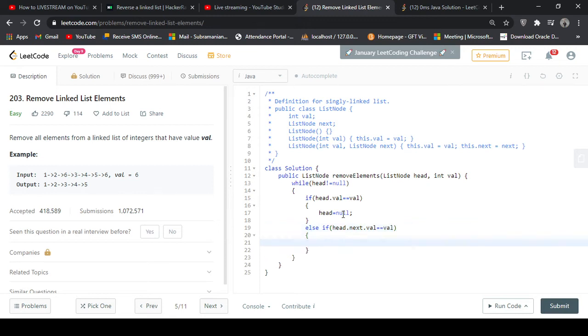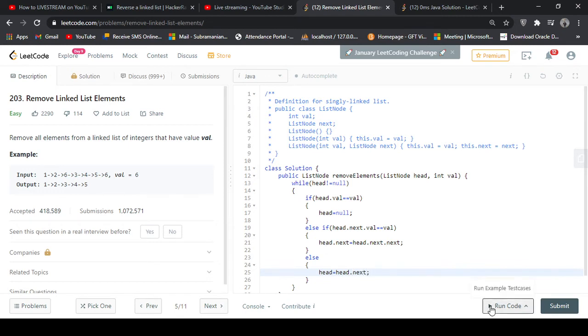If the next element data is equal to that given value, then we will make head dot next equal to head dot next dot next. So I think this condition is not necessary, but let's check if it's working or not. Okay, else head equal to head dot next. Hope this works fine.